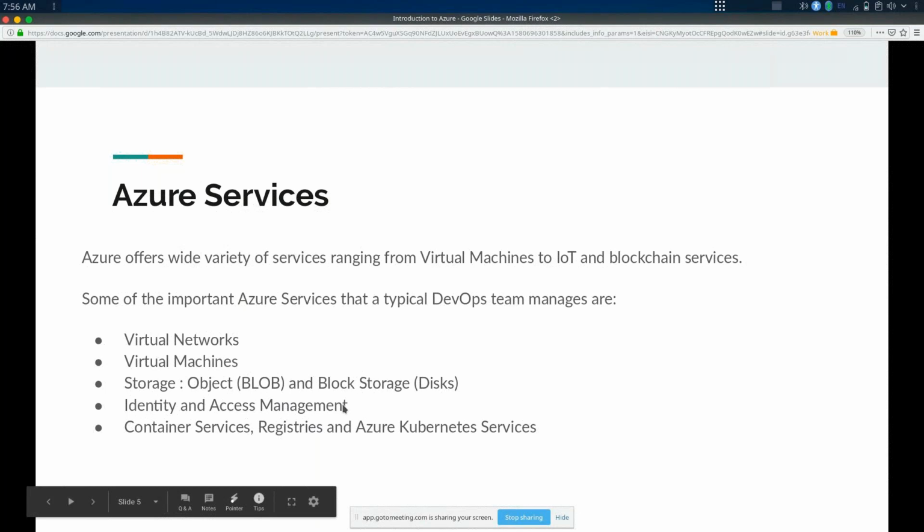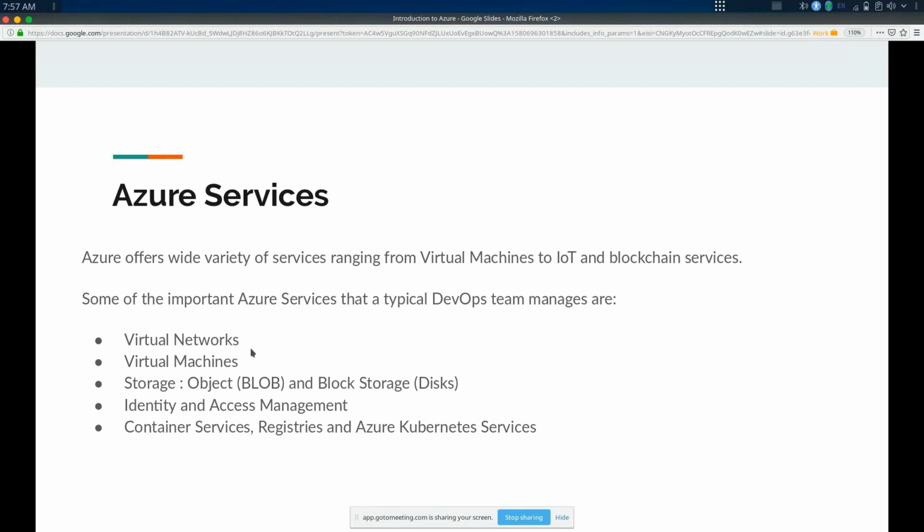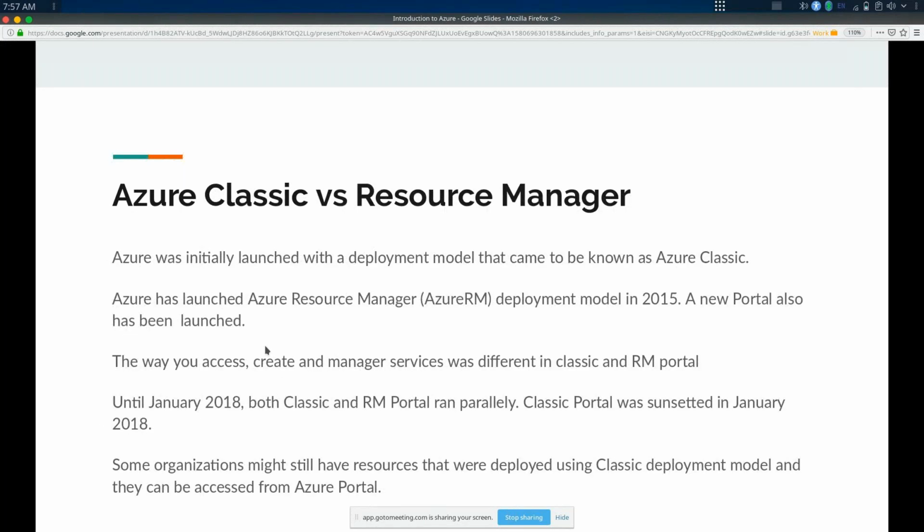For example, your developers might need access to a particular Azure service. That's the DevOps job, to create a role for that and add them into that role. And we use container services, registries, and Azure Kubernetes Service. These are some of the services we are going to touch in our course as well. In networking, it's not only virtual networks. We'll also talk about load balancers and stuff like that.